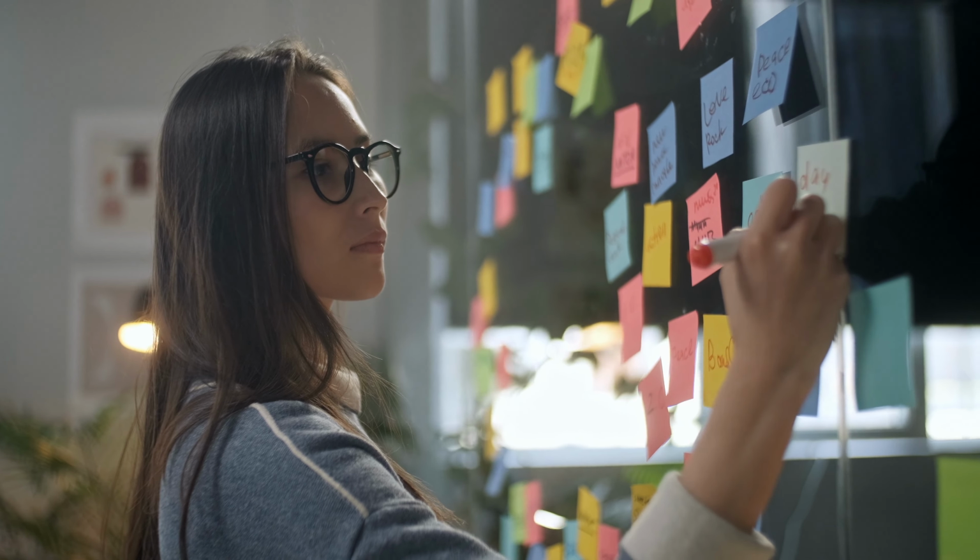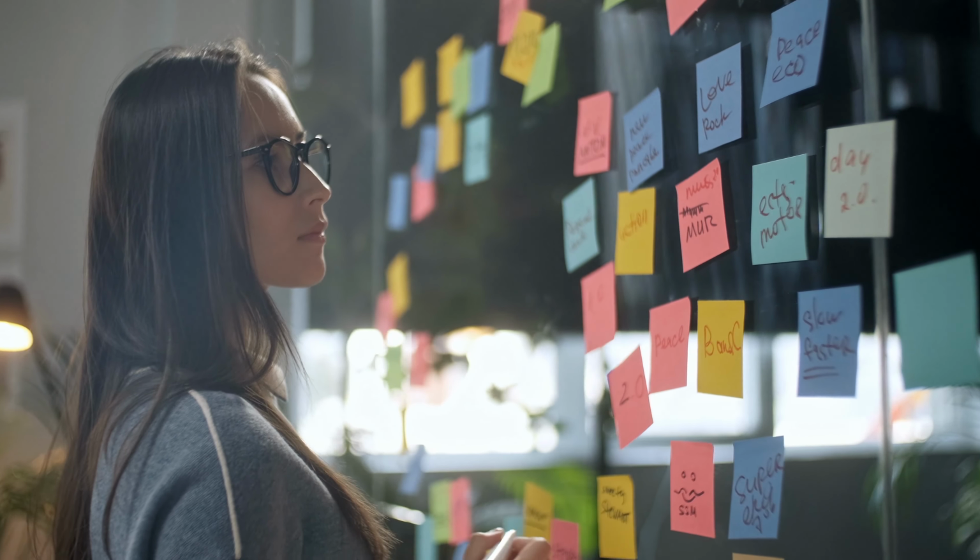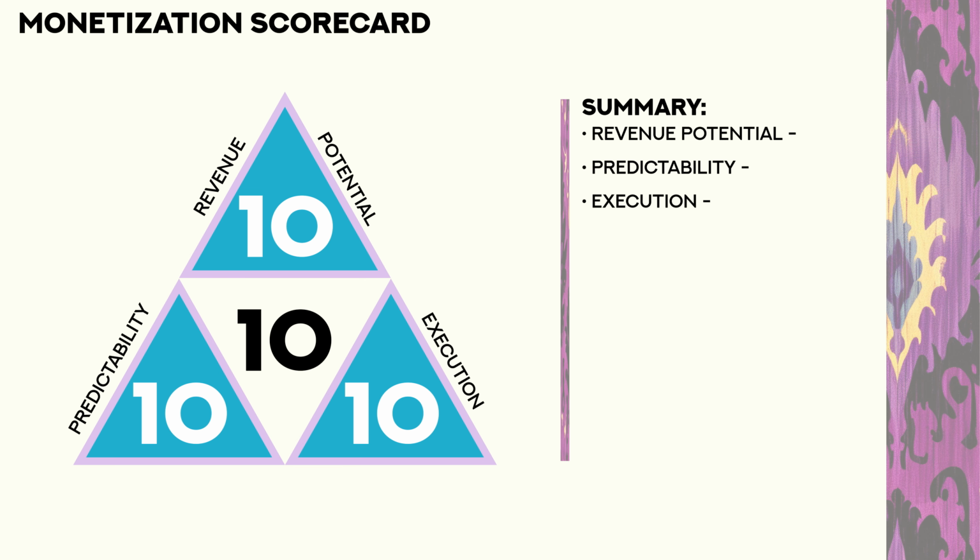Creators have access to many monetization options, but before you get excited, you have to consider how predictable and operationally complex these monetization options are for you to deploy. To help creators filter through the monetization options in front of them, I came up with this simple rate card. On it, we evaluate the revenue potential, predictability, and complexity of execution for each major monetization option.